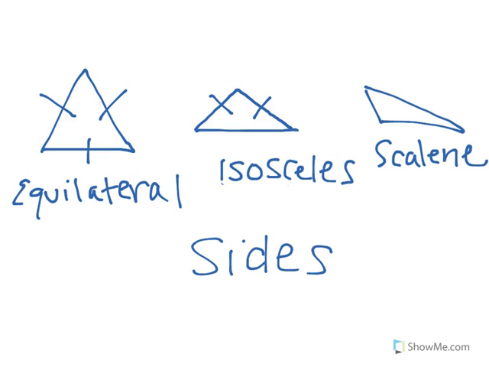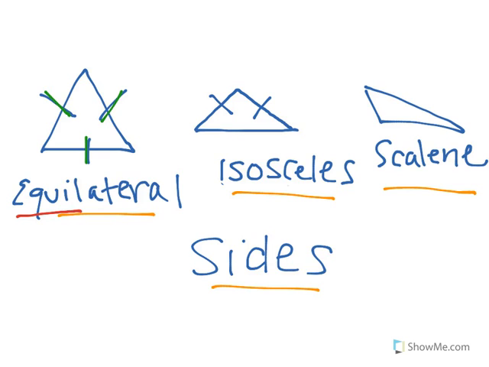So we can also classify triangles by the sides the triangles have. So there's 3 types of triangles. There's an equilateral triangle, an isosceles triangle, and a scalene triangle. Now, if you see those tick marks on the first 2 triangles that I have here, the tick marks just indicate that the sides are the same. So if we look at the equilateral triangle, that means that all sides are the same length. Equilateral, all sides are the same length. If you look at that prefix equi, you can say all 3 sides are equal.